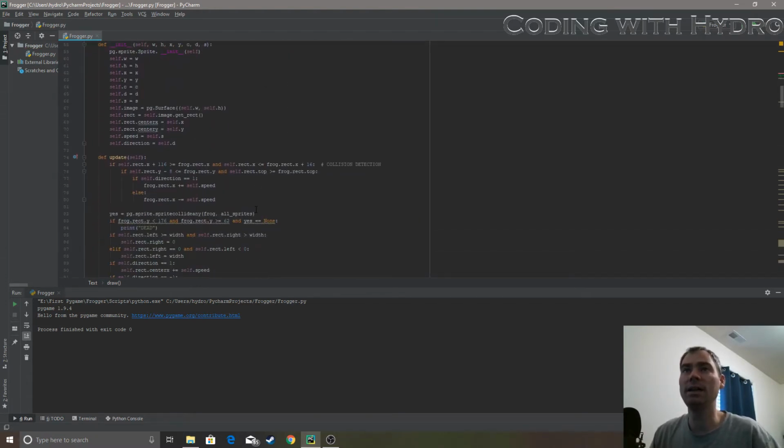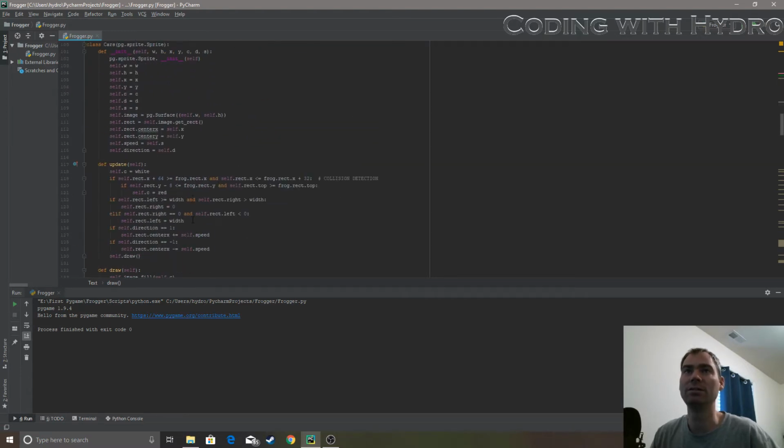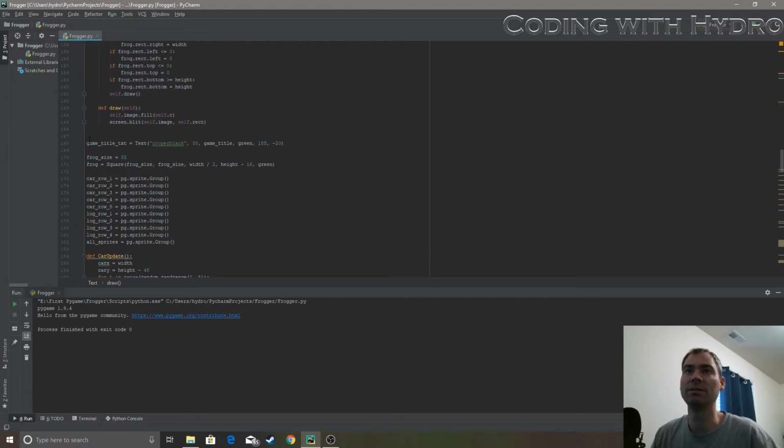Right, so now when I create my text, where am I creating my text? Right here. My game title text. I'm calling it a text class. The font I want it to use is Cooper Black. I want it the size 30. What do I want it to say? My game title variable that we created at the very beginning. What color? Green. And then I've been saying I want 185 minus 20, which made my word Frogger in the center of the screen, which, as we already saw, does not scale properly. When I changed it to Space Invaders, it didn't work.